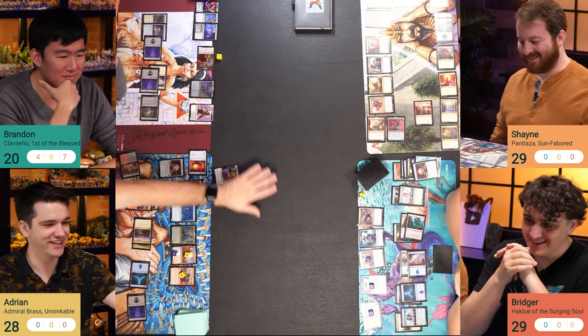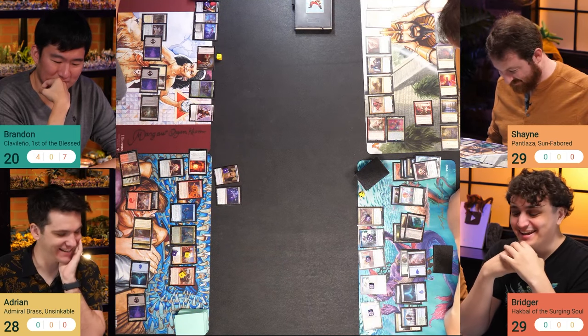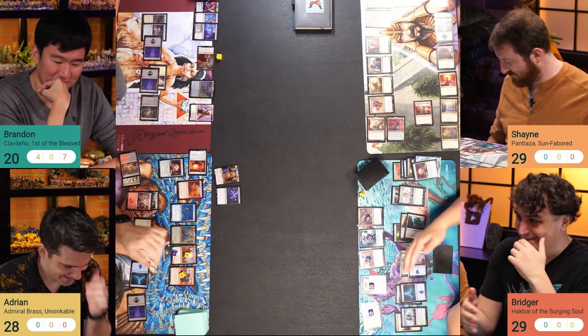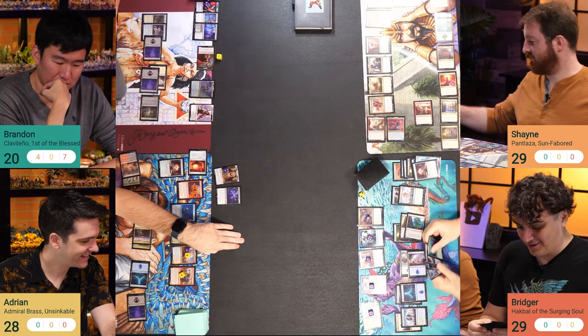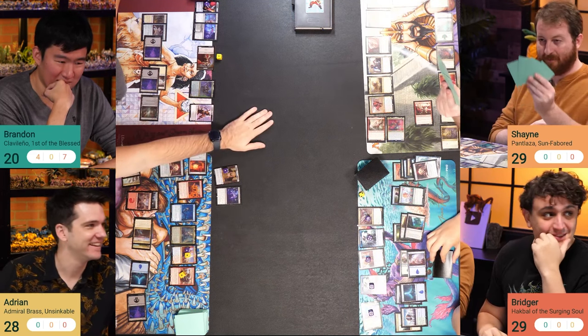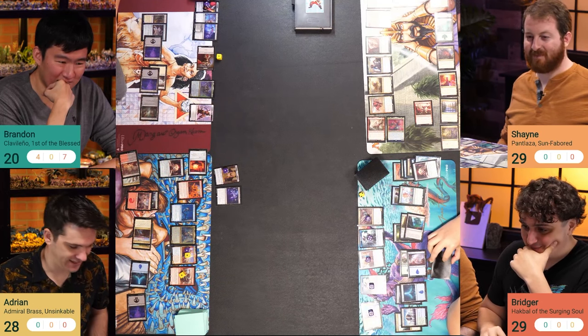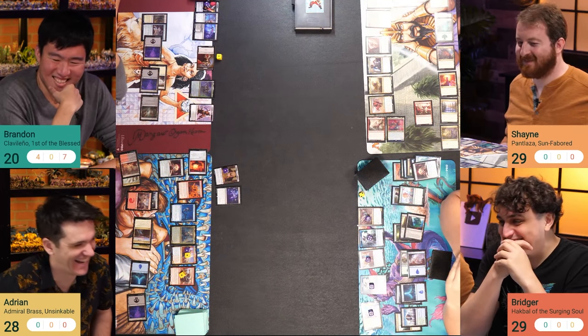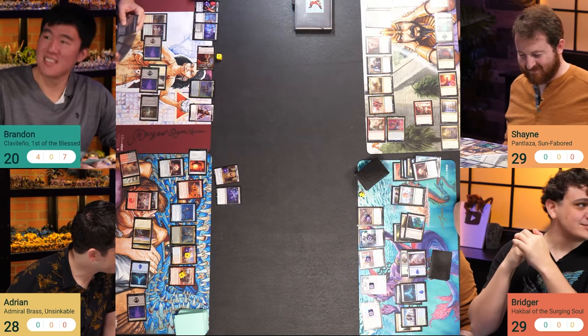You have reach. Do you have flying? I have a 7/7 flyer. 7/7 flyer. It started as a 1/1. Oh, no. Cards in hand? A 4. I would recommend not attacking me. Oh, yeah, you would say that. I will say I have 4. Oh, my gosh. You will see soon. I don't want to attack Brandon. You can. What's he at? He's got 20 health left.